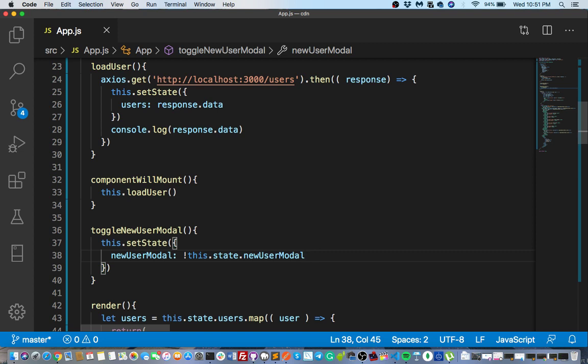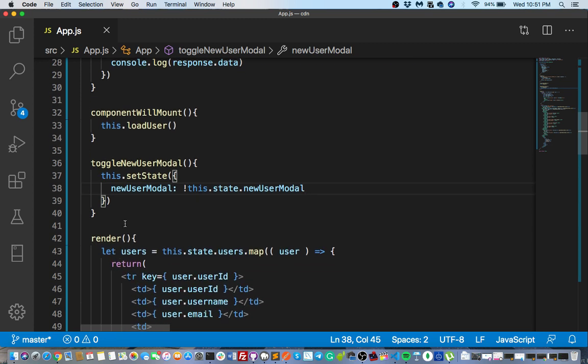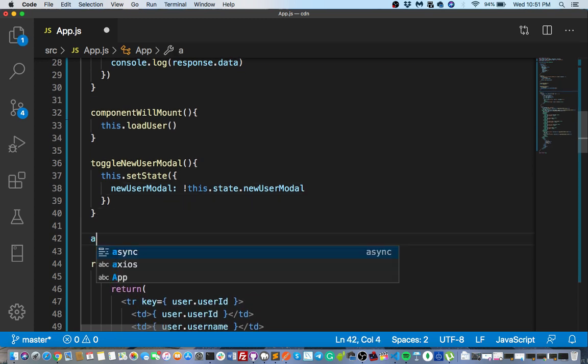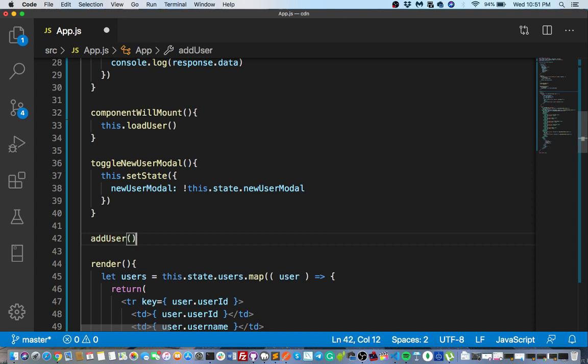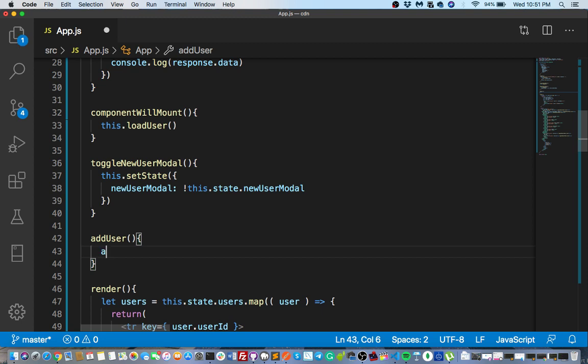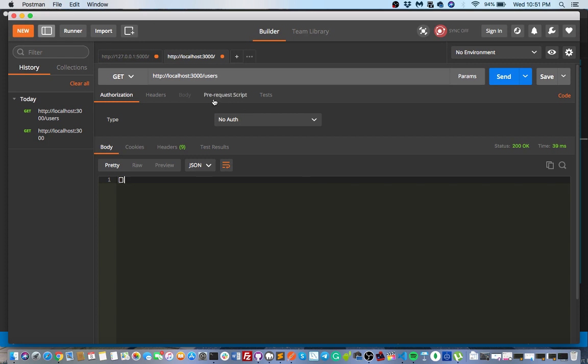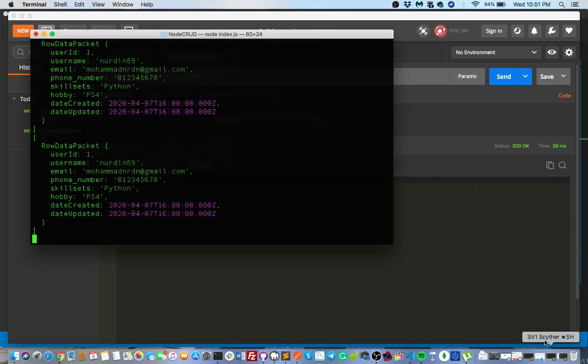Then we need to create a new function, a new method. Then use axios. Before we use axios, open your Postman. Open your Postman. So we open it back.